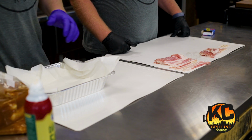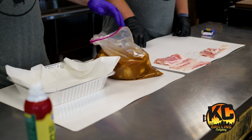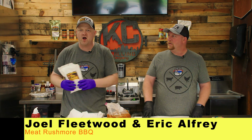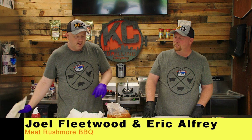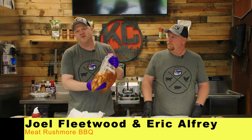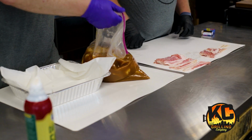So in the bag here, we've got our chicken wings that have already been brining. What we used was Smoky Okies, the solution. It's about 1 cup of brine to 2 quarts of water. Just put it in the bag, put the chicken wings in there, and put it in the fridge for about 2 hours. So we're ready to get them out and start getting them prepped.